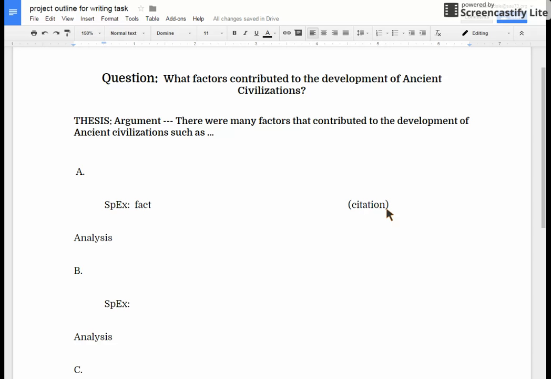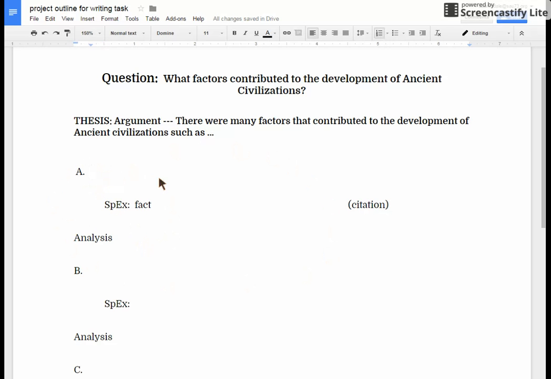The reason that we give citations, so why do we do this? Why does this come after your specs? It is because you need to give credit to the source that you got your information from. Okay, so you're going to go through and put your 4 specific examples in first. This is because these are the facts that you believe will best support this argument, and then you can build with the rest of the spec set.